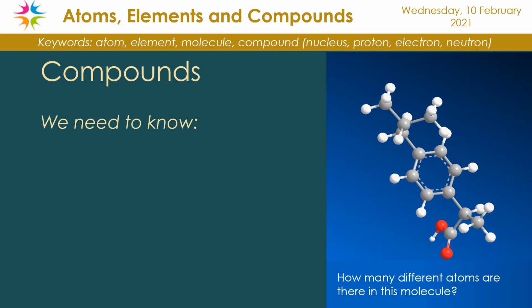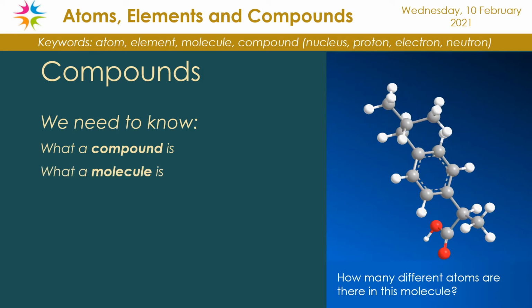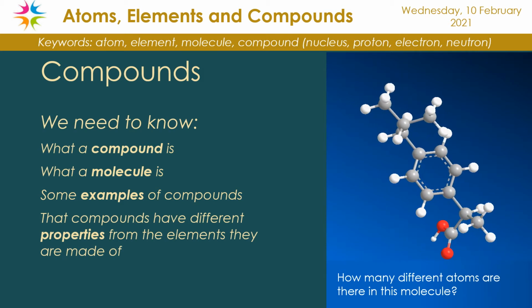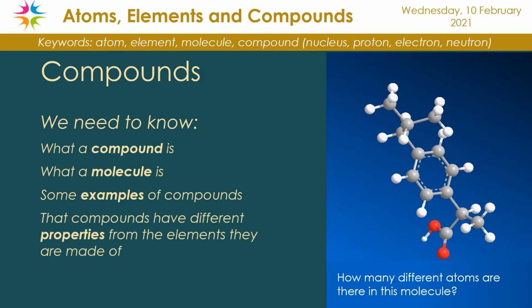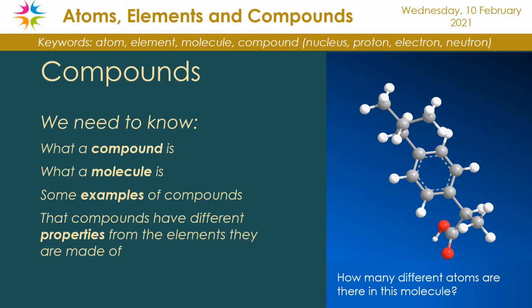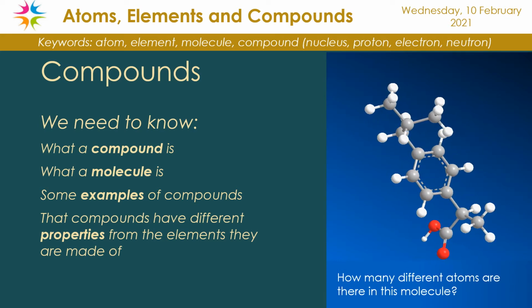We need to learn today about what compounds are, what a molecule is, some examples of compounds, and whether compounds have different properties from the elements that they're made up of. Before we go on, have a look at this molecule on the right-hand side and count how many different atoms there are in this molecule.